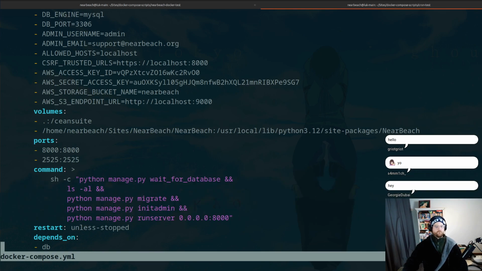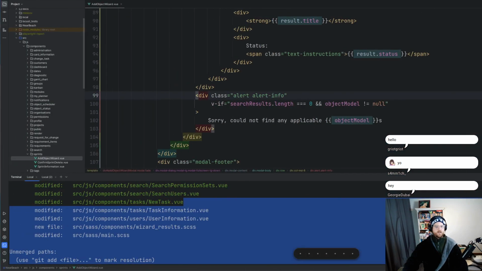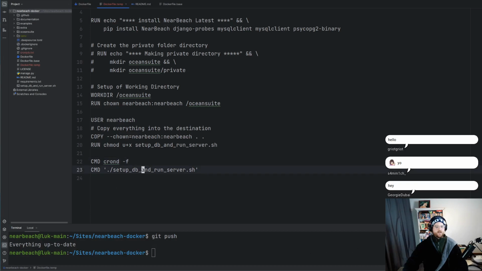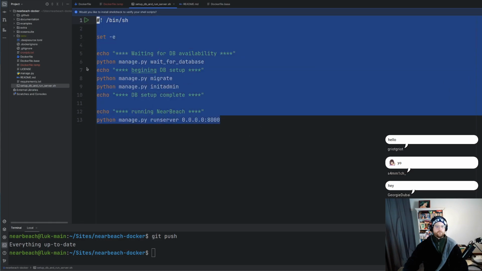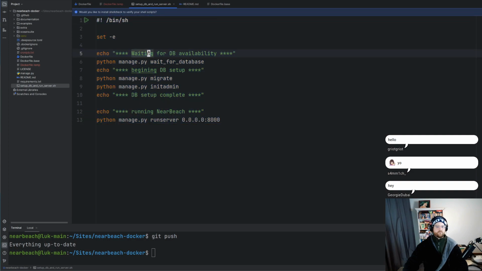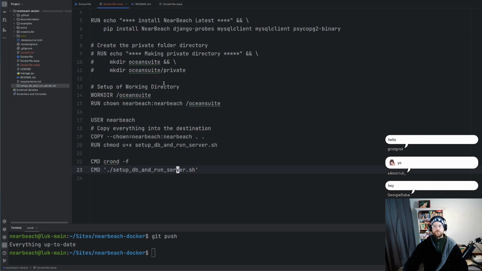So yeah. Okay. Even though in reality it should be spinning up here, because that should be waiting for the DB a bit. Yeah, that should be done at the end. Okay, cool. Not a problem.